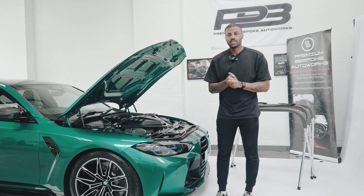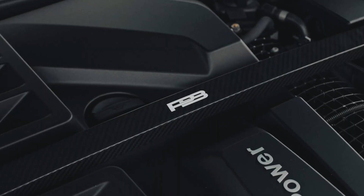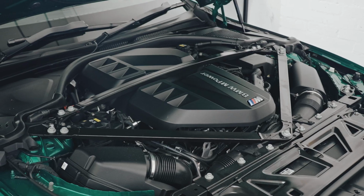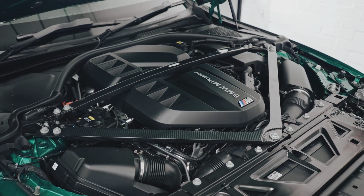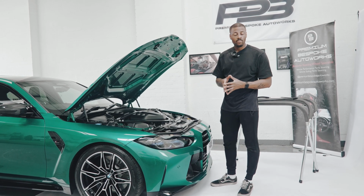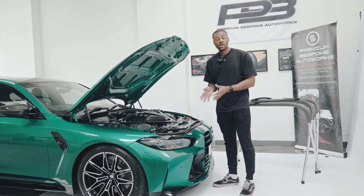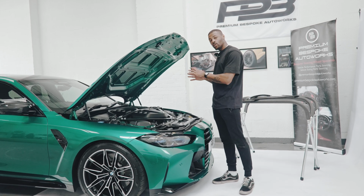Okay, so I've just finished up the installation of our carbon fibre strut brace. As you can see, it's always the smallest details and the smallest changes that make the most difference. Away with the old fat, heavy metal one, and in with the nice, sleek looking carbon fibre piece. We've actually saved a little bit of weight, as I mentioned, 3 kg, which is great. And it's really an installation that you can do at home. You can do it DIY, or if you don't feel comfortable, you can come to us. We can do the installation for you, or if you find a reputable garage, they can do the installation for you too. Our engine bay is still looking OEM plus.